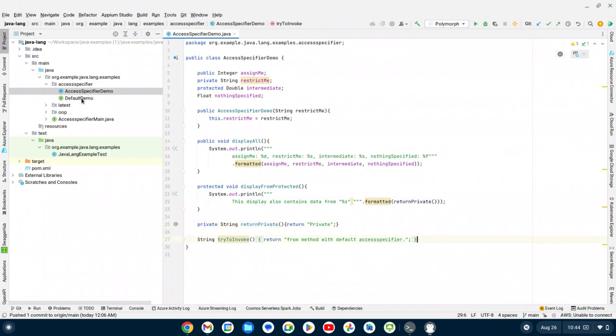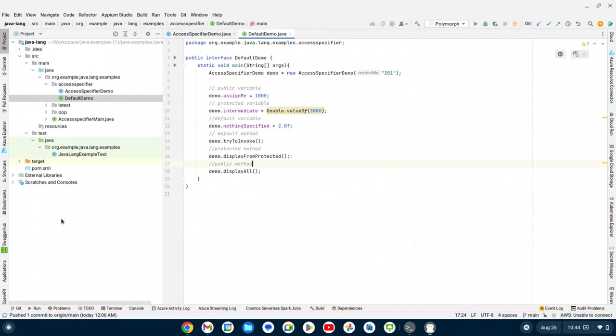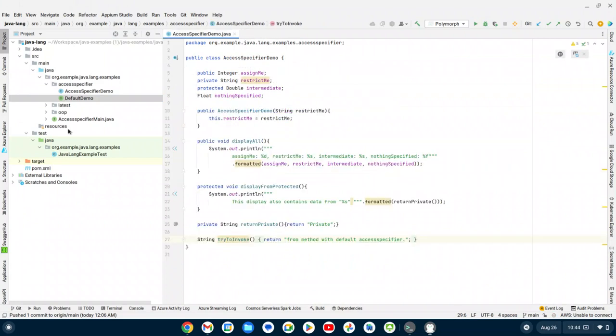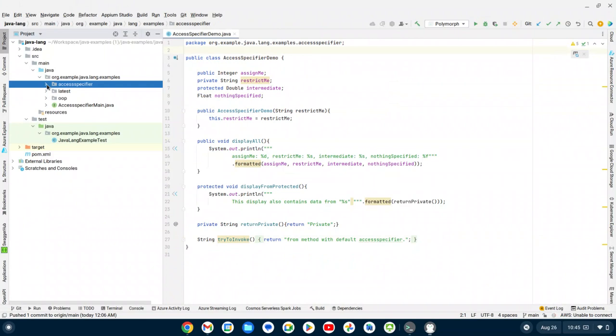Okay, now let us look at the demo. Now if you see, this access specifier demo is under the package access specifier. The access specifier main, which was written to test the access specifier demo, is a package a level higher.